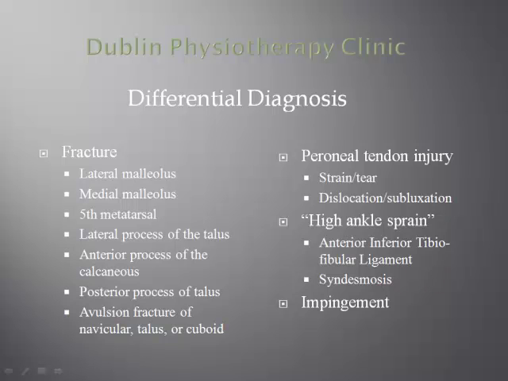Ankle twisting injuries that cause pain to go up above the ankle into the lower leg, sometimes referred to as high ankle sprains, and they can cause a disruption of the ligaments that join the two long bones in the leg, the tibia and the fibula, and that can be quite a complicating factor too, and often they need immobilization and splinting. The last group to consider here in this discussion are impingements.